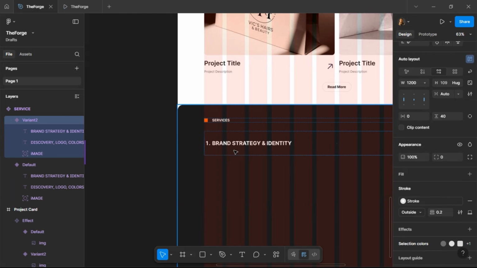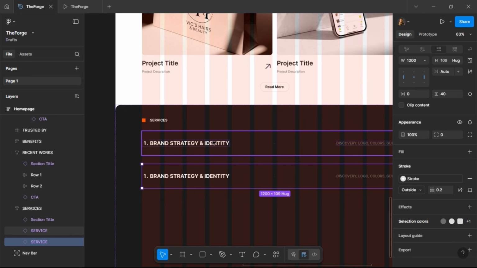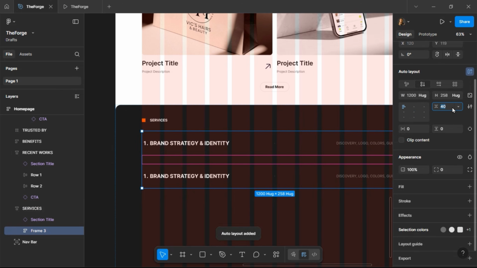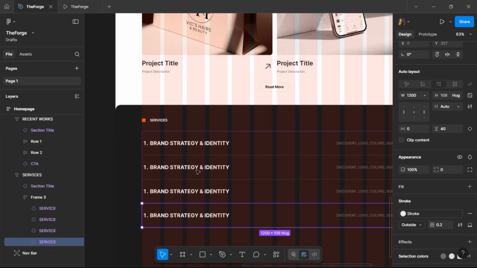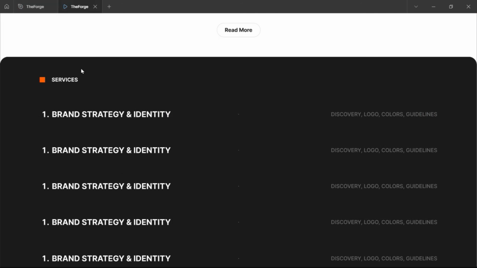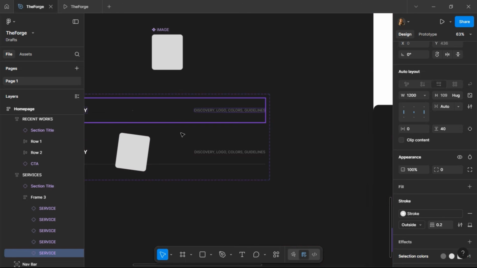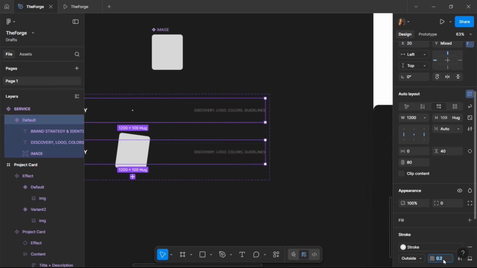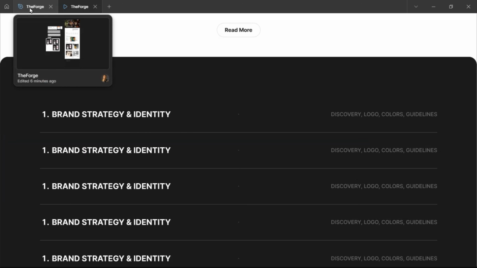Alright, so let me just duplicate this and work with the other one. So I'm just going to add the layout to this and zero this, and then add more. So let's see. So I'm going to remove this from 0.2, that's the outline or the stroke. I think it's based on the fact that it is on 0.2, that's why I can't see it. But let's see if 0.4 works. Okay, 0.4 works actually.